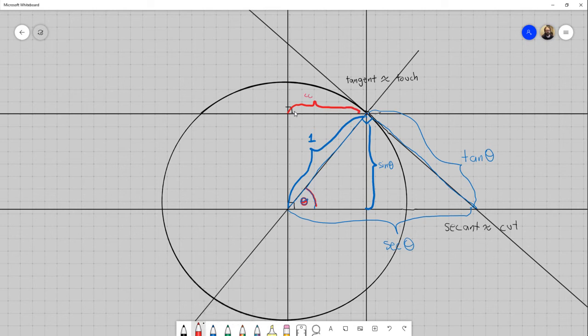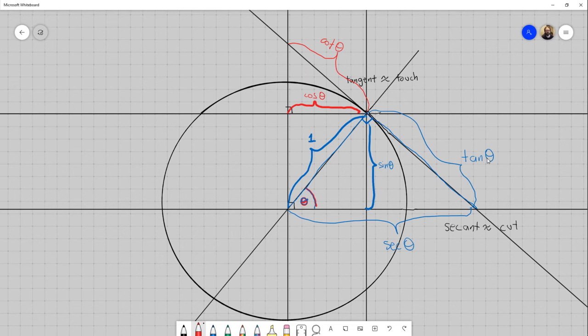is cosine of theta. Right, so there's a mirror here. This perpendicular is sine of theta. That perpendicular is cosine of theta. If on our tangent line we go down to the original secant line, that length is tangent. And the mirror image of this, this length right here, is cotangent of theta.